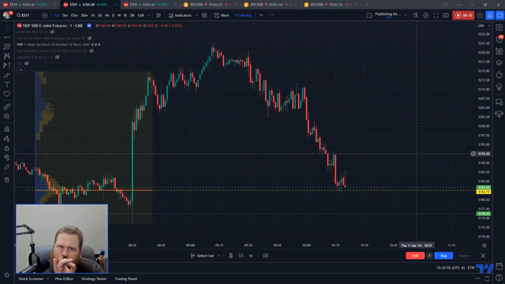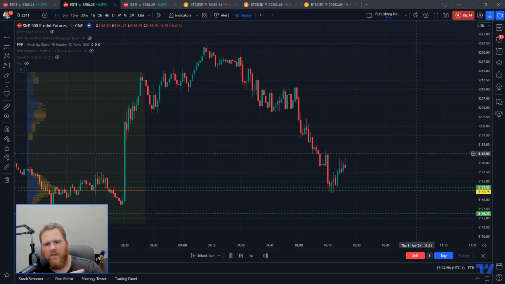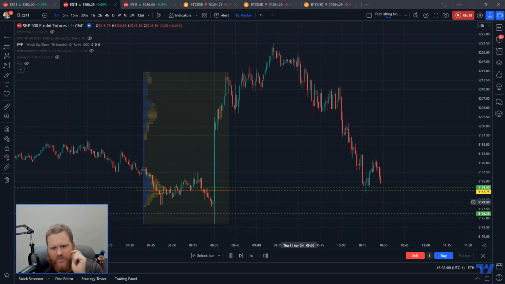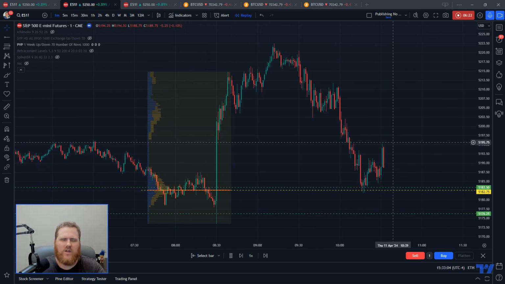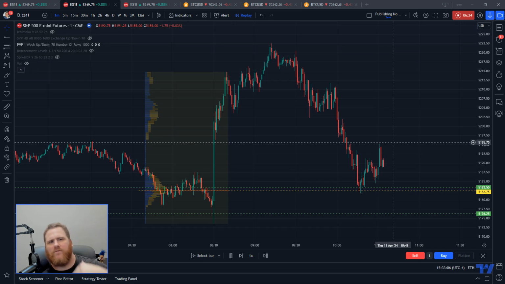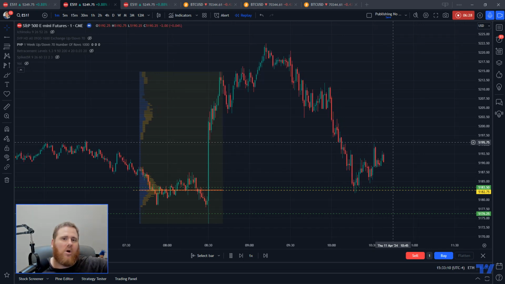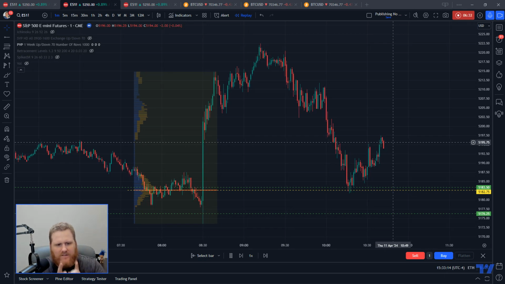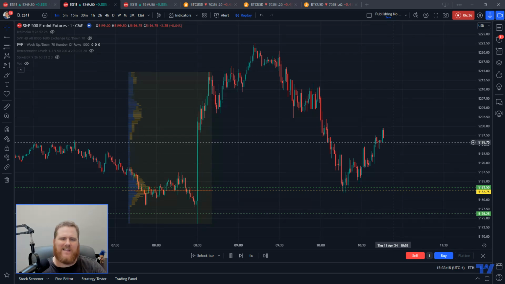And remember, this is a volume profile level from a month ago. It didn't quite get down to our level right here. That's where it spiked on news. But this became a very, very key level. It's a combination of the volume profile from a month ago, from the week of March the 11th, all the way to this pre-market, this pre-news, little bit of consolidation right here. And man, did that hold very well.